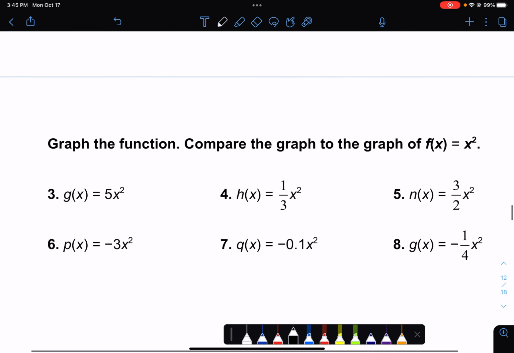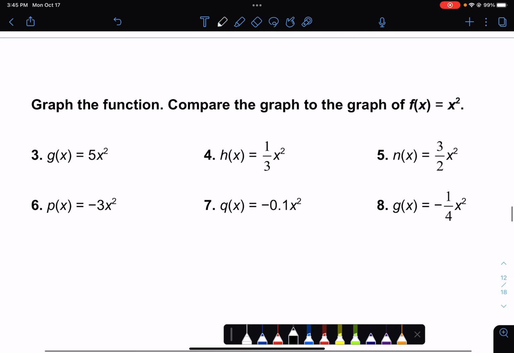We've got some more problems for you to try. The problem is you're not here, so I can't help you if you try them wrong, but I want you to try 2 more. I want you to try number 4, and number 8, because those ones have fractions and we haven't done the fraction one yet. So try to graph 4 and 8, and then pause the video and come back after you think you have the right answer.